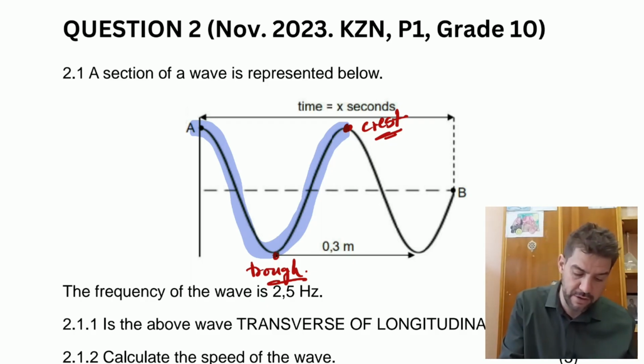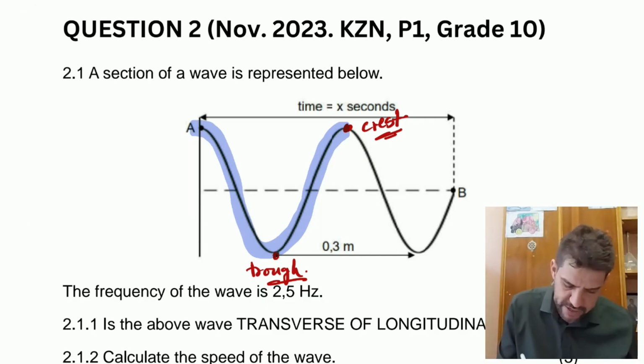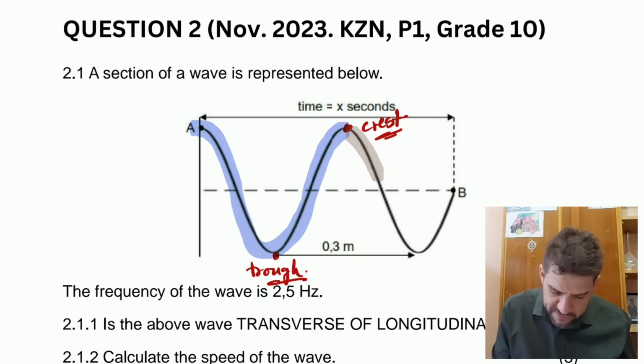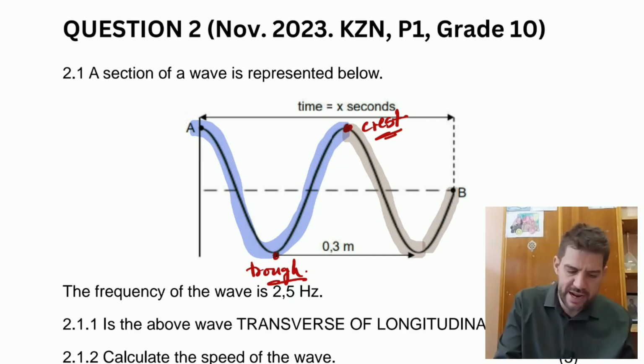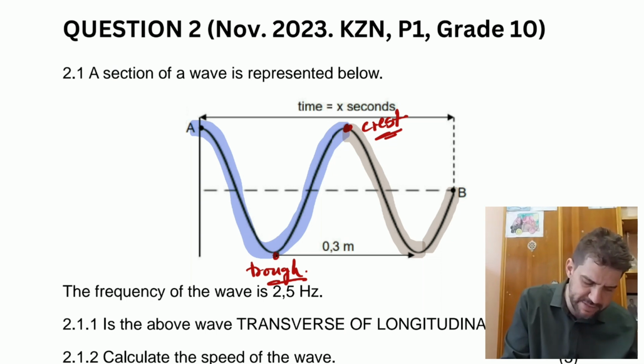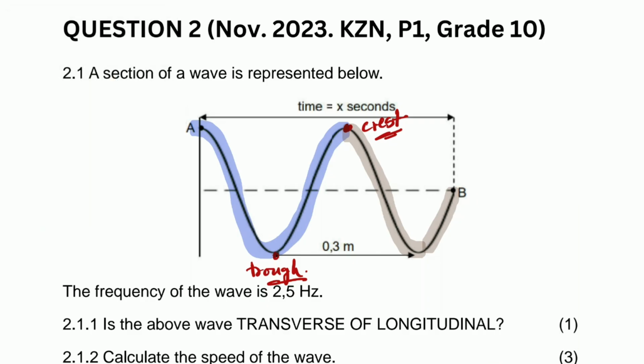Now from there, we have another part of the wave, which is not a complete wave. If you look here, we have half a wave up until there. And from there to B, you have half of a half. So in other words, guys, this part here that I just represent, let me take a color to write that one there. This part here is going to be 3/4 of a wave. Only that gray part is 3/4. It's not a complete wave.